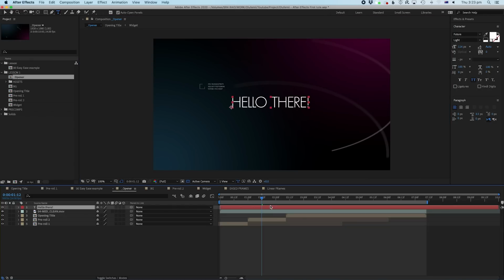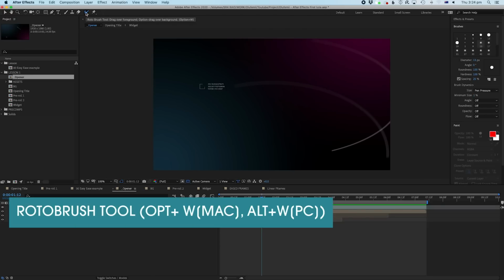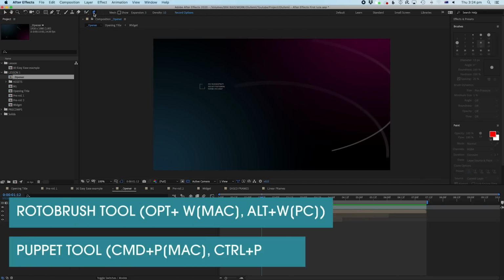There is the text. I'm just going to ignore these next 3 tools because I never use them. They're to do with painting within After Effects and I never use these tools. The roto brush tool, basically used for rotoscoping, and then the puppet tool, which is great for animation. I didn't used to use it as much, but I do use it a lot now.